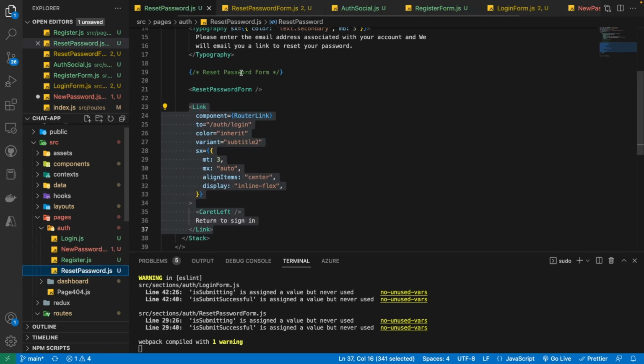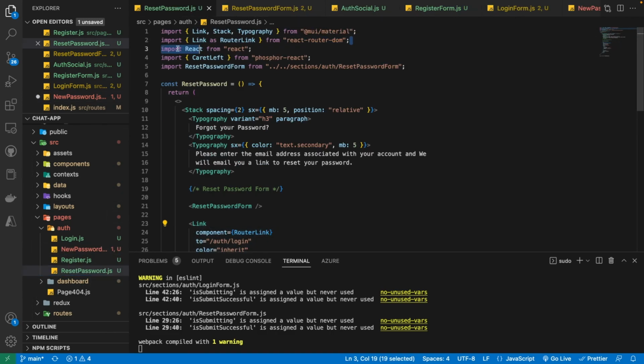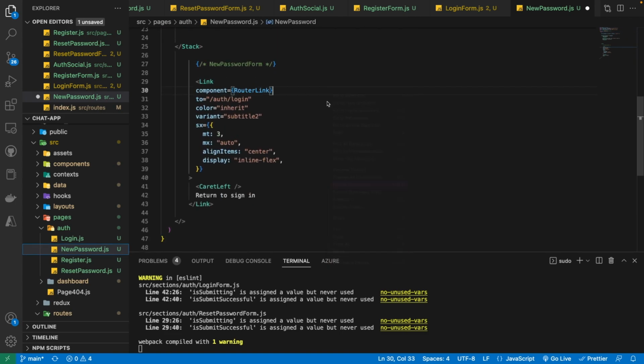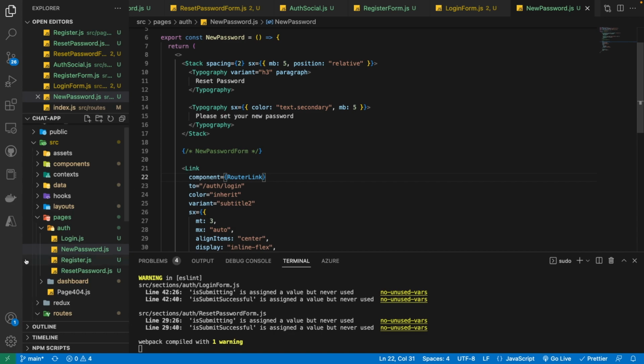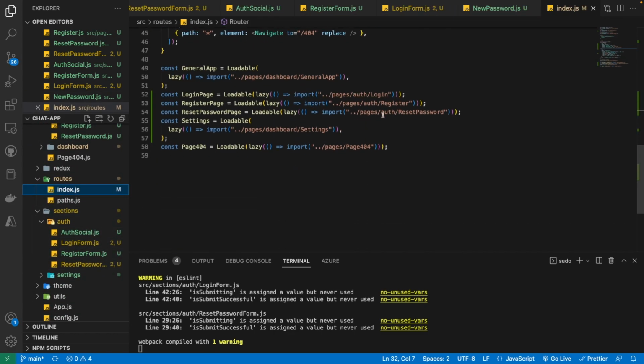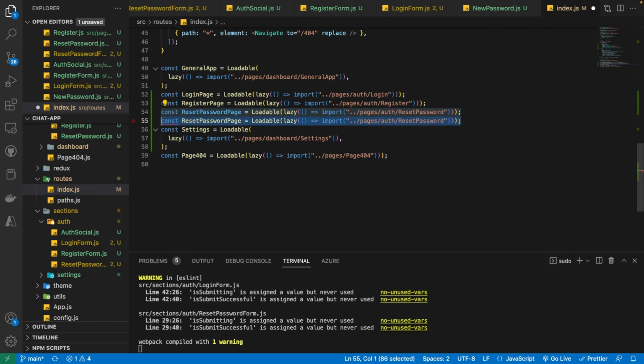So let's copy the import statement from the reset password file, just like this. Now I'm also going to move this React statement to the top, and now if I save this page, then we just have to link it with these routes. So again we'll be replicating this here.